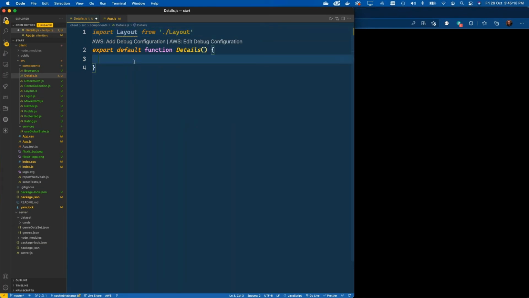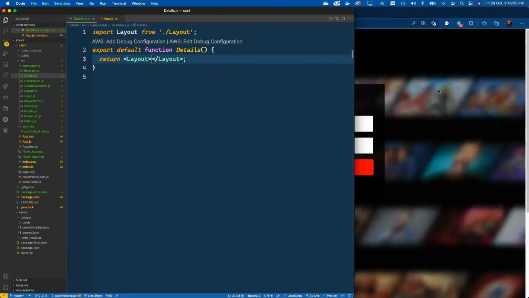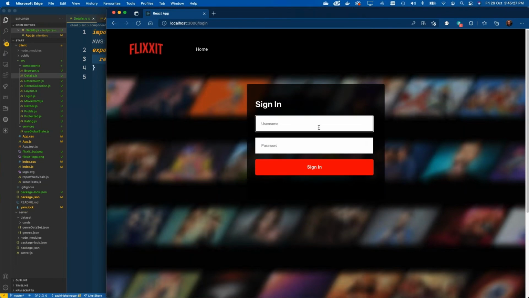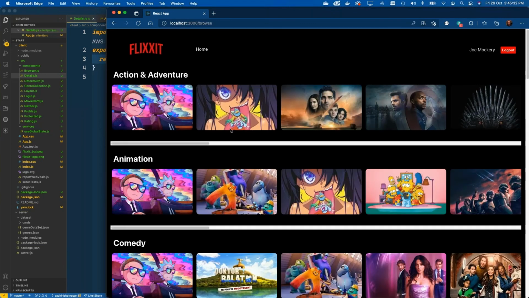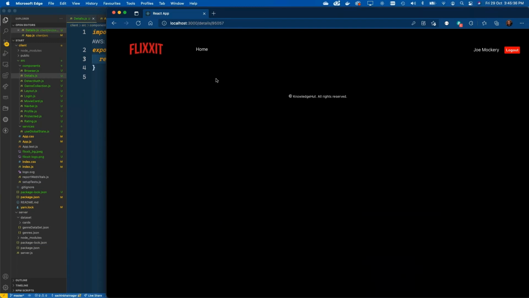See, composition makes your life very easy, right? So when we have layout, you can be sure that you will get the base layout every time. So let's do a show of FLIXXIT, and let's click on the details page. Now this is the details page. You can see that the layout is giving us what we need. Our user is logged in, so I'm getting the username and the logout button as well, and the behavior remains the same. So at any point of time you click on logout, you'll be taken to the login page straight away, right? Because this is a protected route.